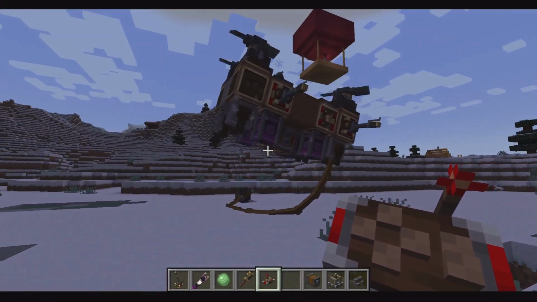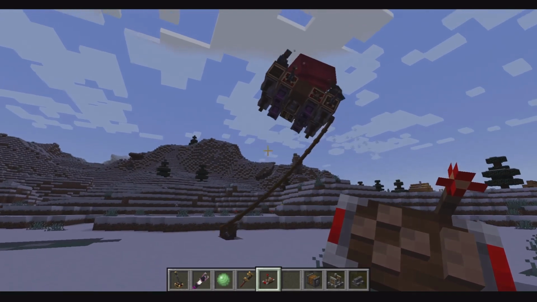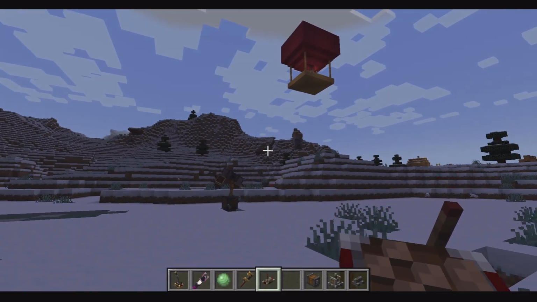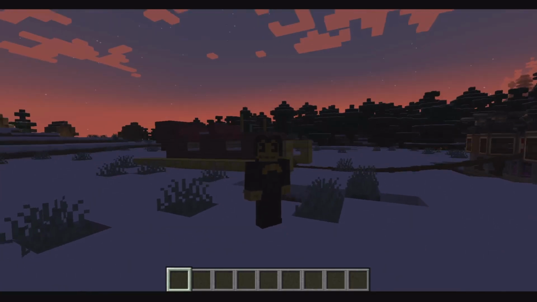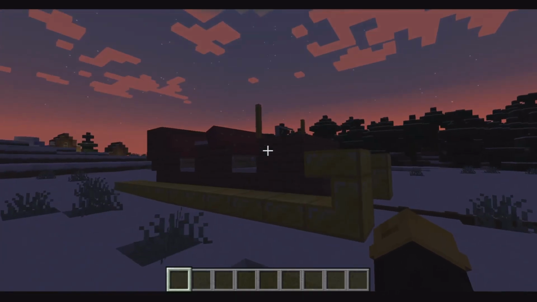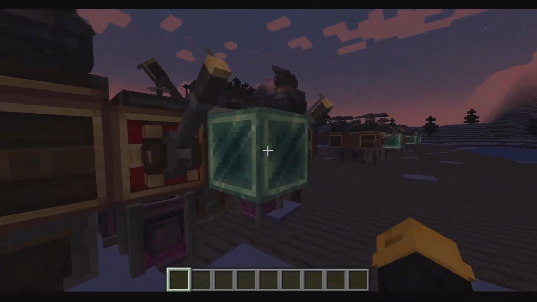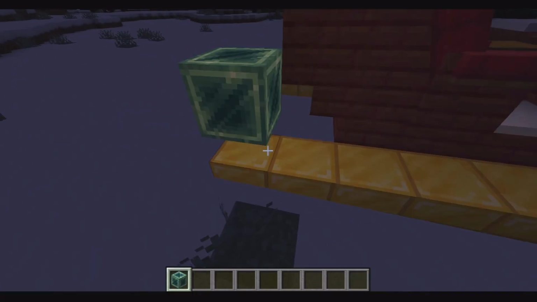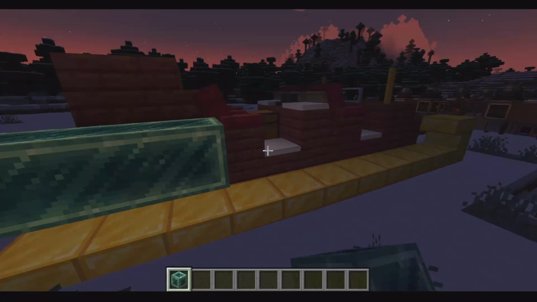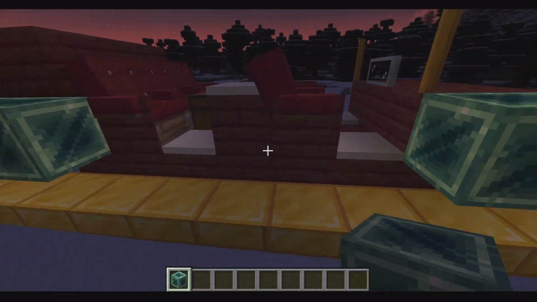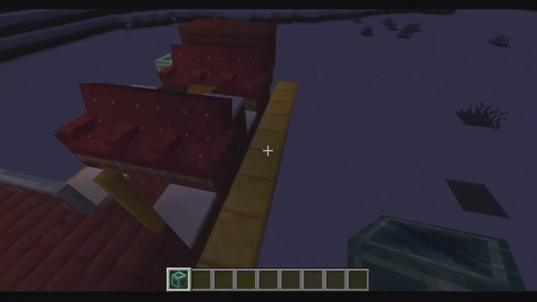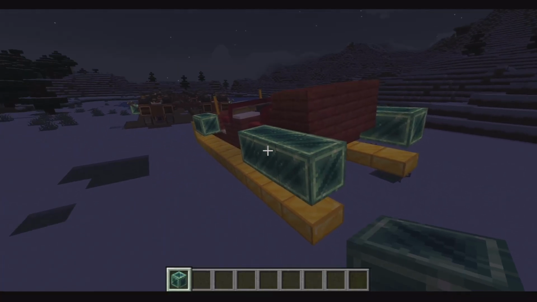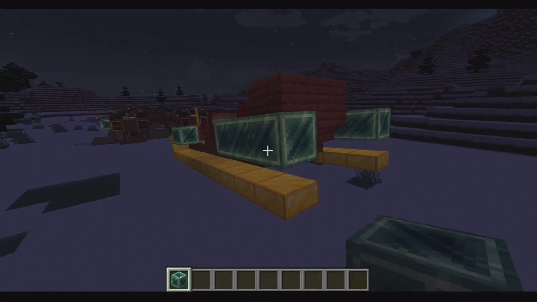So that's how you make your basic reindeer, right? And so yeah, you made your basic reindeer, congratulations. So, one final thing of note: because of the way you design your sleigh, by the time you want to start flying, it's recommended you add this levitate block, okay? What this will do is essentially help the sleigh float. So if I place some here and here, this will help when it comes to making the sleigh actually fly. As you can see now, it's actually levitating off the ground.